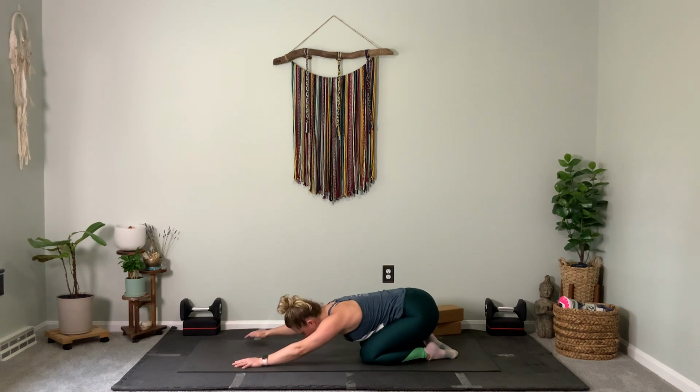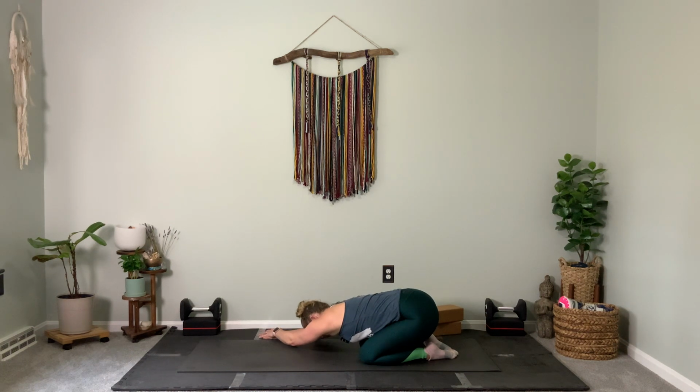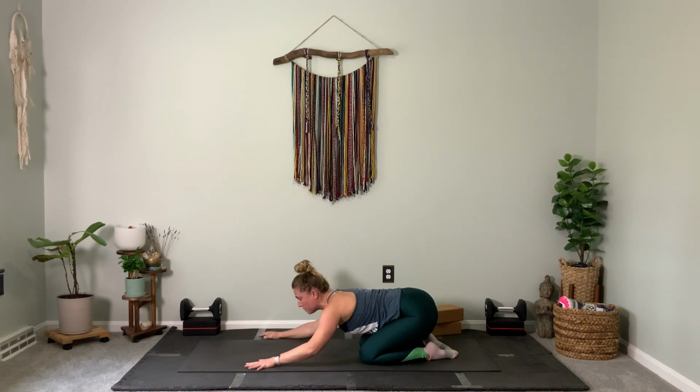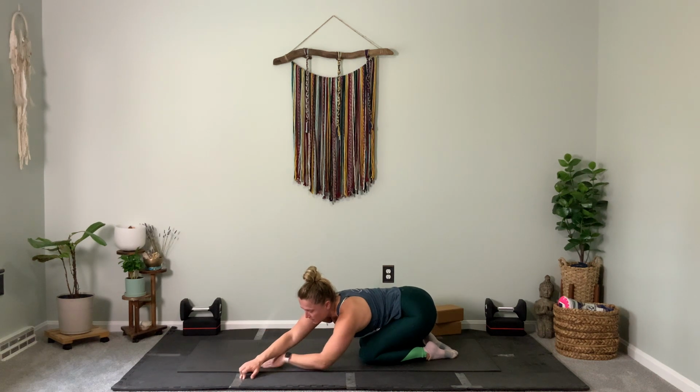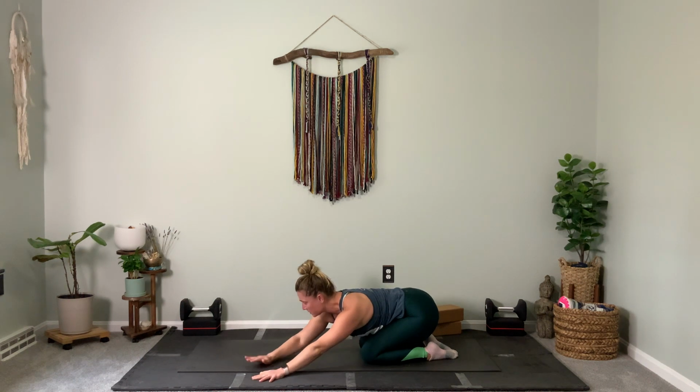Walk your hands over to the right in child's pose, taking your left hand on top of your right hand as you bring your forehead closer to the mat, releasing any tension in your low back. Good. Exhale to breathe out. Walk your hands through center over to the second side. Good. Right hand's going to cross on top of left hand this time and then fold in. On your next inhale, bring yourself back through center.